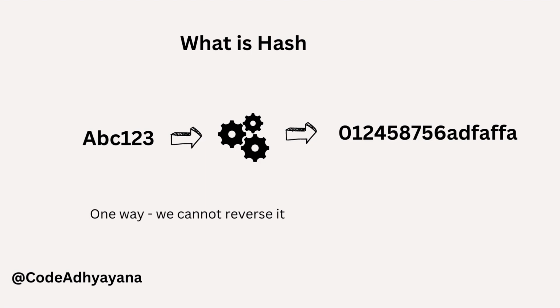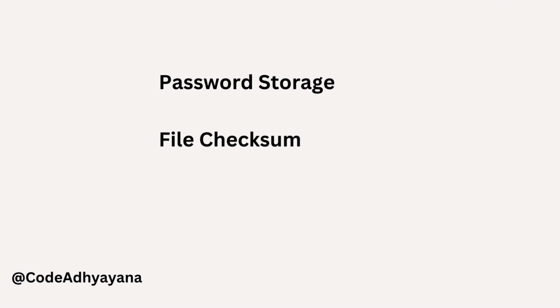Now what is the use case of hash? Here we are going to talk about two use cases. First is to store the password. Instead of storing the plain text as a password in the database, I can generate its hash value and then store that in the database. So if people see my hash value, they will not be able to figure out what the actual password is, right? And second is to check the integrity of a file.